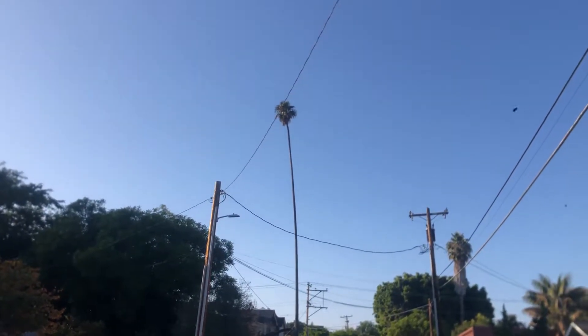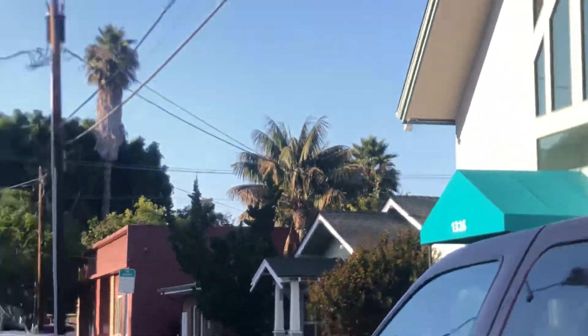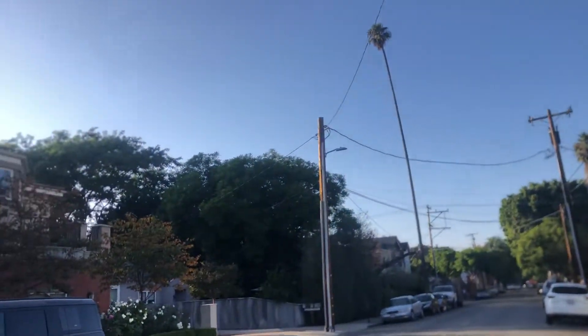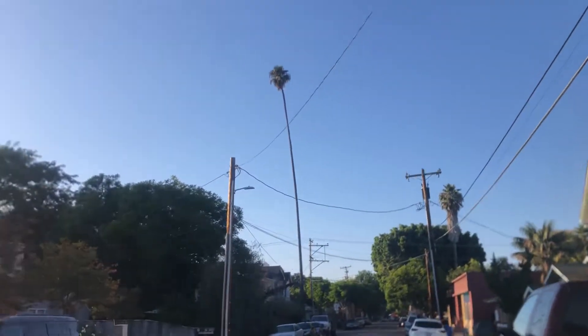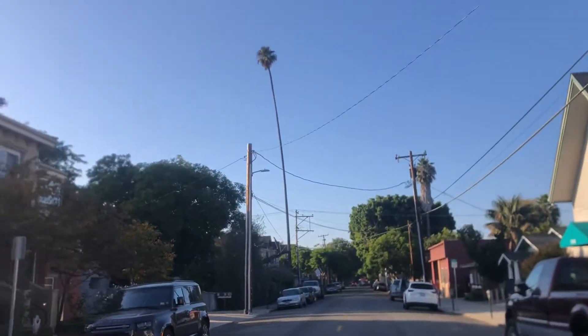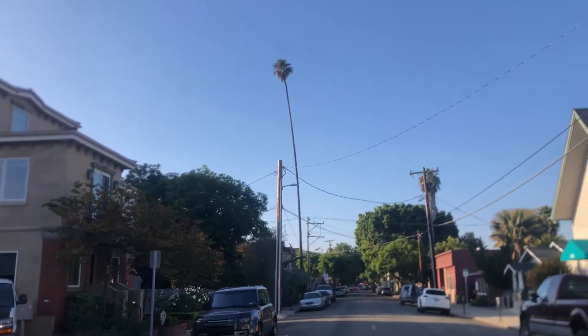I think that's taller than the tallest cliff I've jumped off at 60 feet. You really need to wear shoes when you do that. I'm guessing that tree is probably taller than any cliff I've jumped off — it's got to be 70 feet. But here's the crazy thing: they can get another 30 to 40 feet taller than that. Isn't that fun?